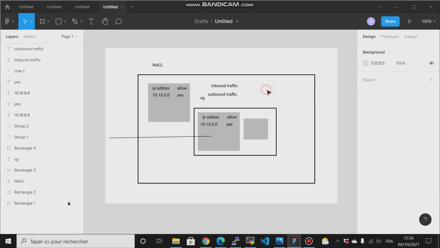Inbound means the traffic that is getting in, forwarded to the inside. Outbound traffic means the traffic that is forwarded to the outside.